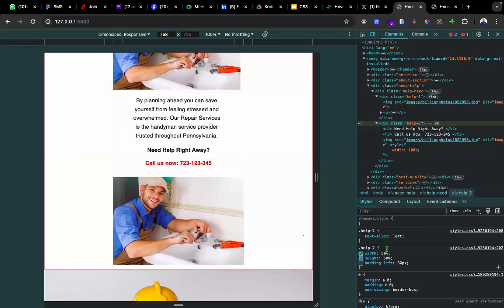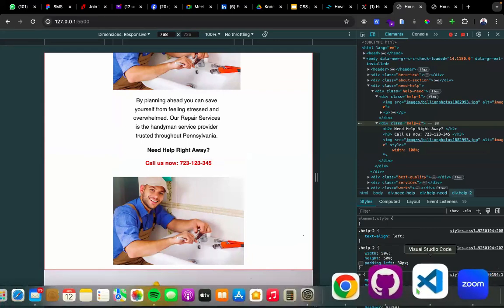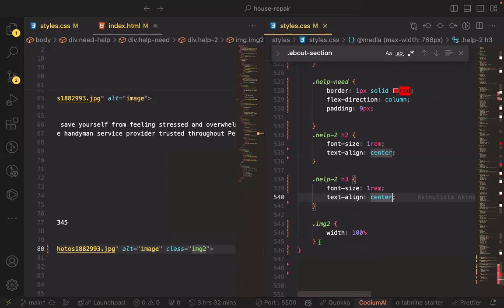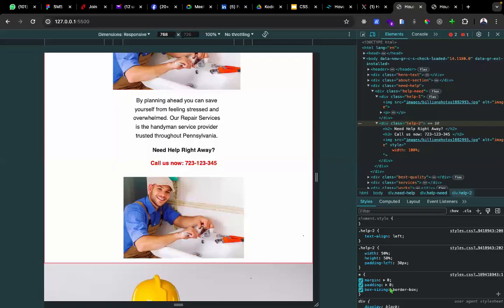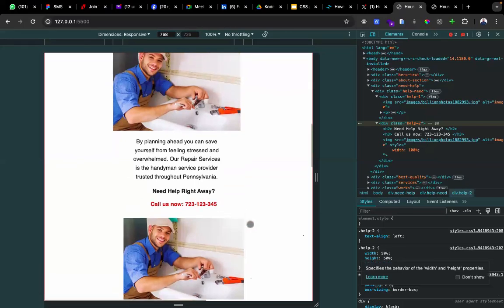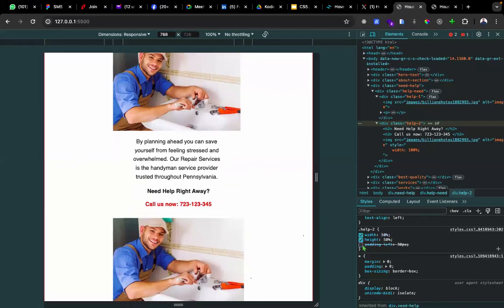So let's remove this. Let me comment out this image too and see if that is where the error is coming from. Yeah, you can see now I didn't need to. I will just remove the padding left from the image itself.